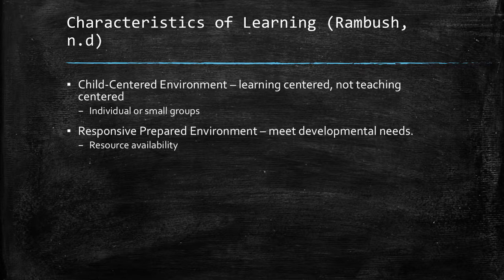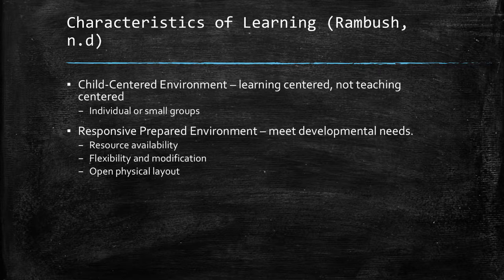Another characteristic of the model is that it's a responsive, prepared environment to meet developmental needs of the children. So all the resources needed for instruction within the classroom are there. So all the puzzles, the books, the painting materials, examples of rocks, trees, bushes, whatever the focus will be, there will be resources available for the students to gain access to them. There's flexibility and modification built into the environment, so students can rapidly move from one activity to another, from one group of resources to another.